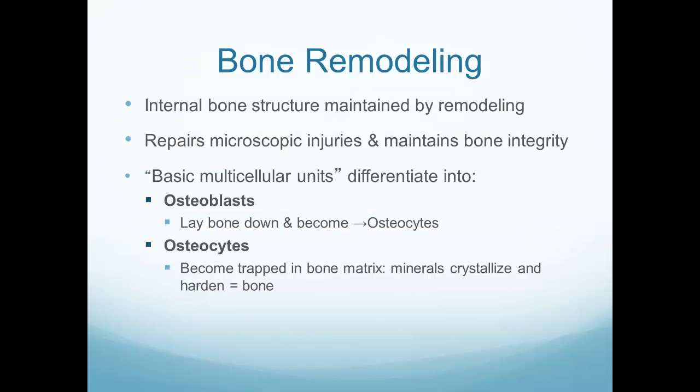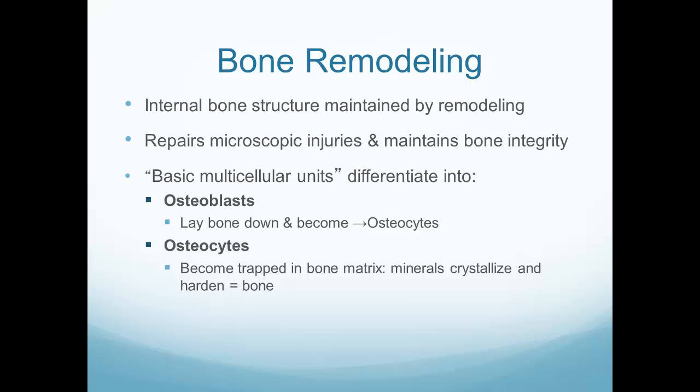Bone remodeling, this is the process of restructuring the bone so that the bone maintains its integrity. So, we get these little microscopic injuries that occur on a regular basis. Maybe you slipped and fell and you landed on your arm or something like that, and it hurts for a couple days. Well, you had some microscopic injury occur to the bone, and then what's happening in the body is that the bone is remodeling. It's rebuilding that area that had the little microscopic injury.